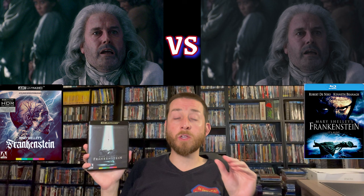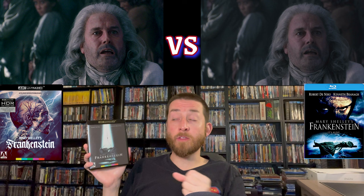There are some scenes that are very soft on both the 4K and the Blu-ray. Now, the Blu-ray was soft altogether anyway, but there is one specific thing to address: the way Kenneth Branagh used film over lenses to make certain sequences very dreamy and soft. No matter how many times they scan it, that will never change — because on the original film elements he was using lenses over the camera to give it that effect. It doesn't matter how clear they make it — it will always have that soft element in certain scenes, particularly the romantic scenes and snow sequences where it gets very dreamlike. That's intentional and it won't ever go away.